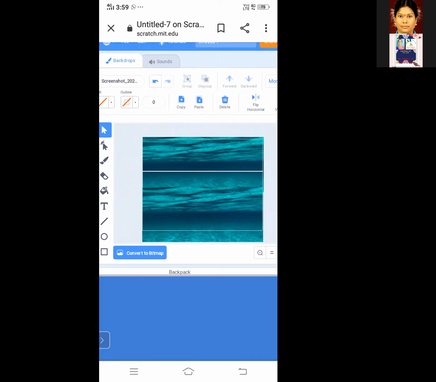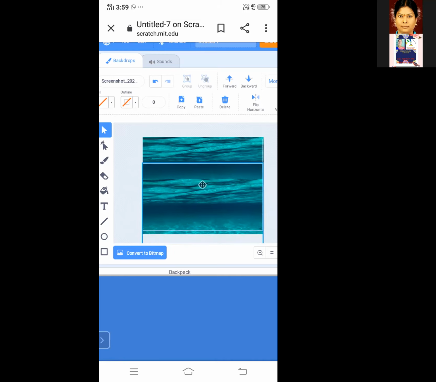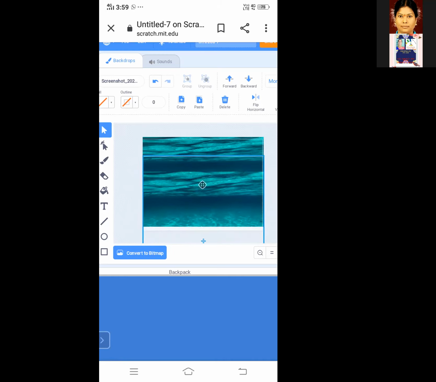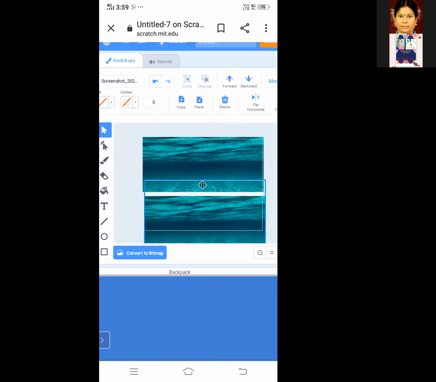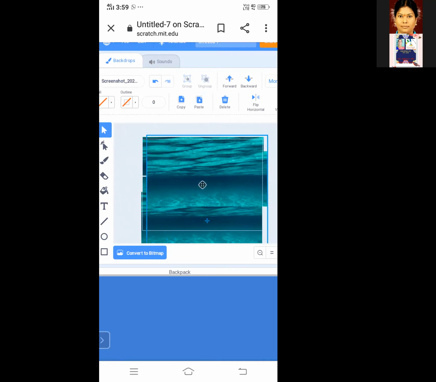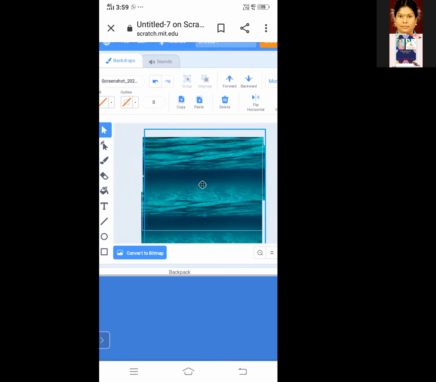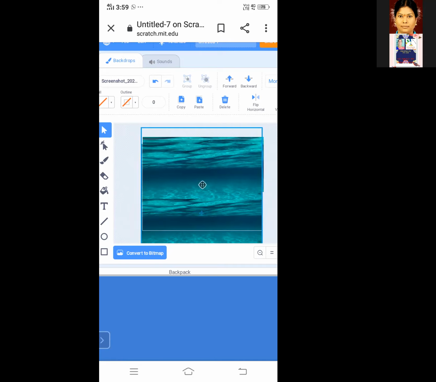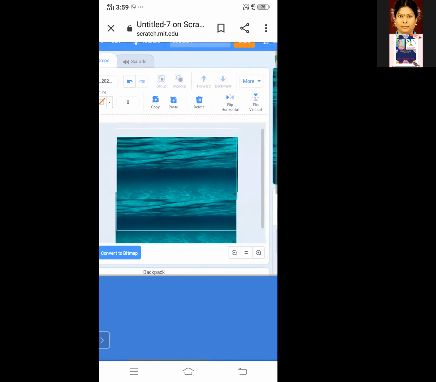Give a side click. Oh, there is a gap there. So you can copy one more and paste. I copied 3 images.